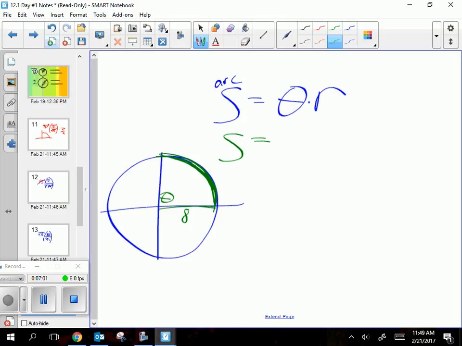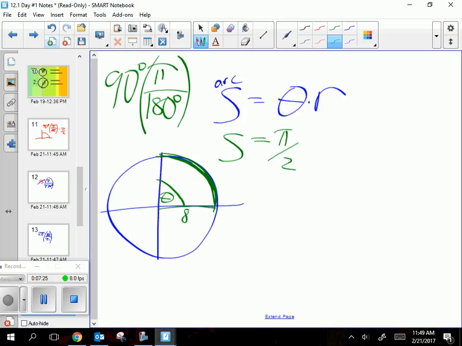So how many degrees would this thing be? 90. Can you change that to radians then? 90 would be how many radians? Well, you could always multiply by pi over 180 or 180 over pi. Which one is it? Pi over 180. Pi over 2. So my angle was pi over 2. I know that's going to feel weird for a while. It's saying, angle? What do you mean angle is pi over 2? Yep. The angle is 90 degrees, which can change to pi over 2 radians.